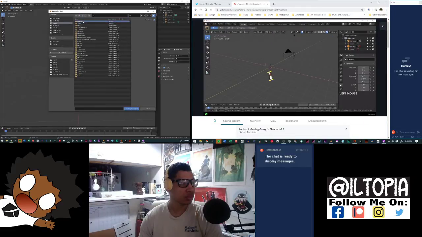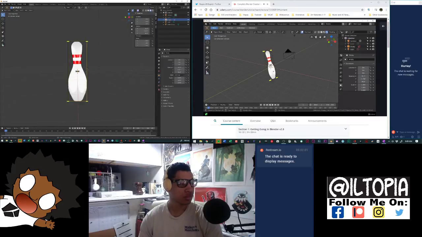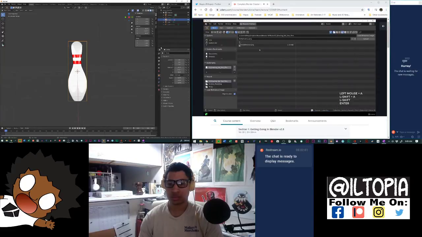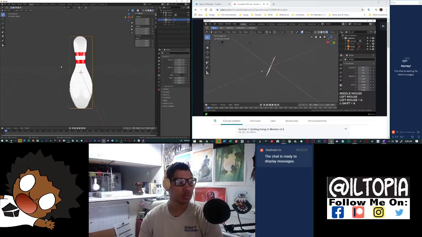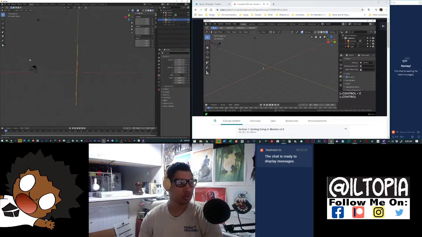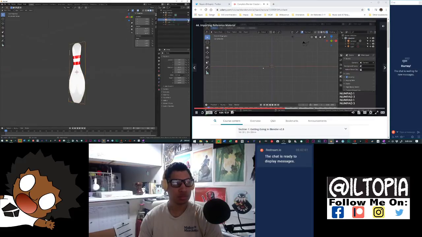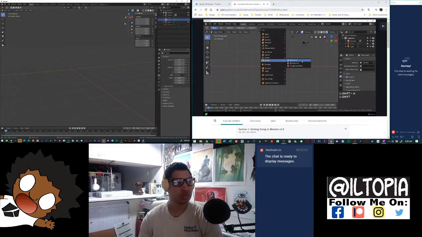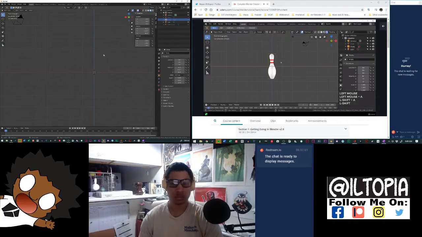Now, it's got these grab handles that we can grab on, and you can see there it locks to the aspect ratio of the object. So that's another way of getting to the same point that we were on before. However, the key one, the important one for us, is a reference. So once again, if we add in reference, it will align to your view. So that's the first thing to bear in mind. So before we do any of this, what we need to do is make sure we're on the right view. So either the right or the front orthographic projection. I'm going to go ahead and add in an image reference, and I'm going to go pin reference.